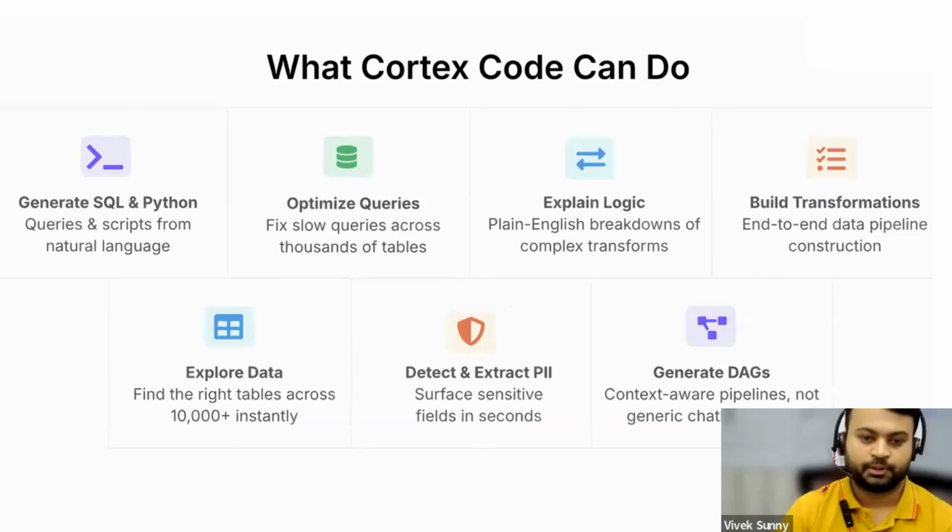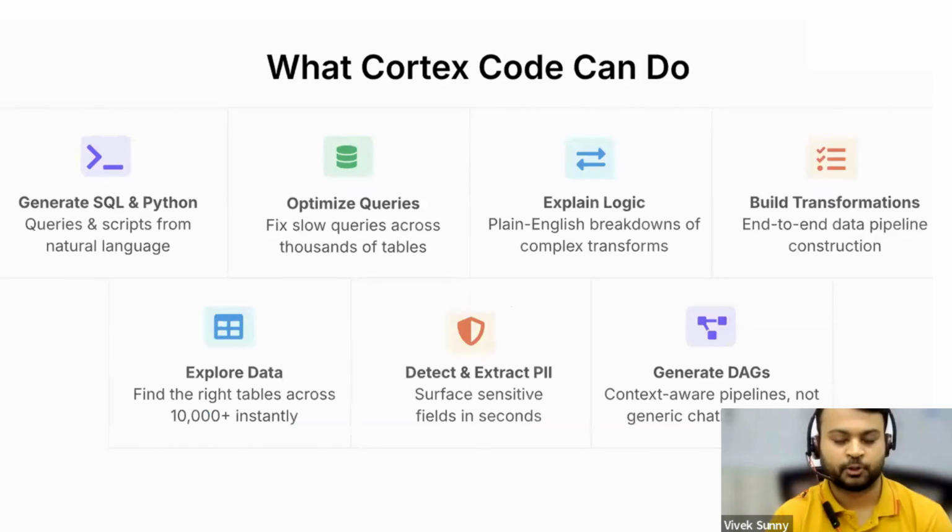Today, if you are a developer, from a developer point of view, if you're running a pipeline and something goes wrong, say an Airflow DAG broke, you shouldn't panic at that time. I would say fully utilize Cortex Code. Give the DAG information. I definitely know there wouldn't be any context for the DAG, so you can just give the code for the DAG if you want. Or else if you have orchestrated everything in tasks, then I think your life is very easy because that task is your native orchestrator in Snowflake. So if something goes wrong with your task, let Cortex Code know and it will find the issues for you.